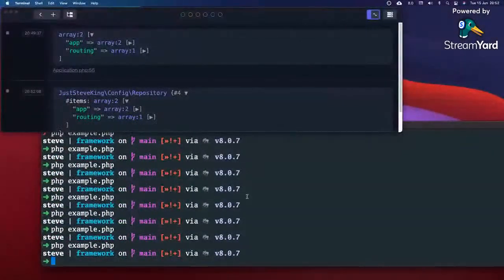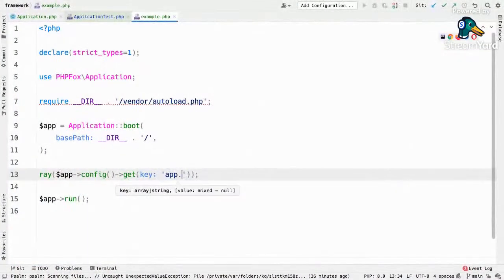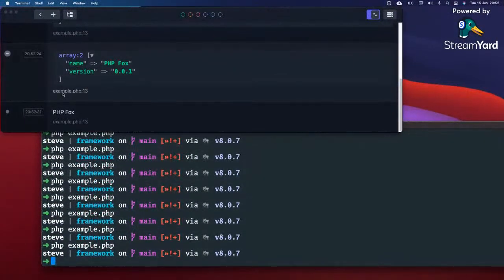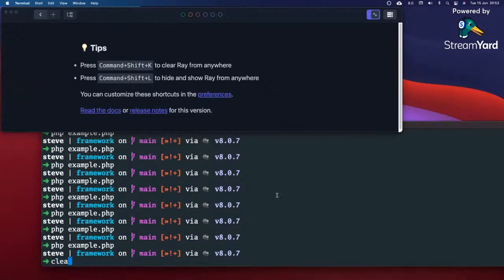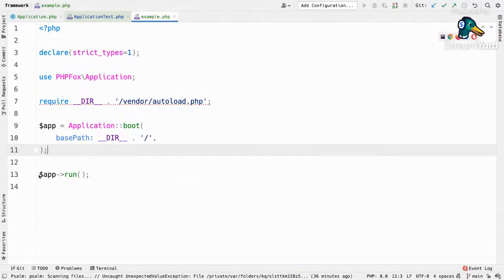That should just give us everything from app. And we can then specify with dot notation app name. Done. Nice and clean way to do config based off of how Laravel does theirs. So we can drop that now. That's our configuration loading.